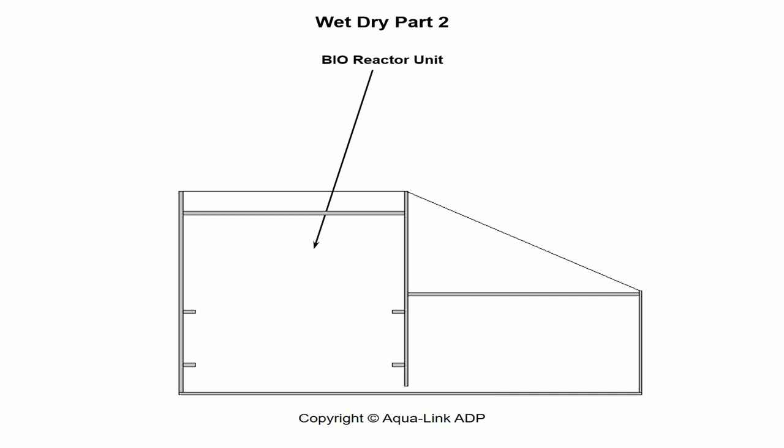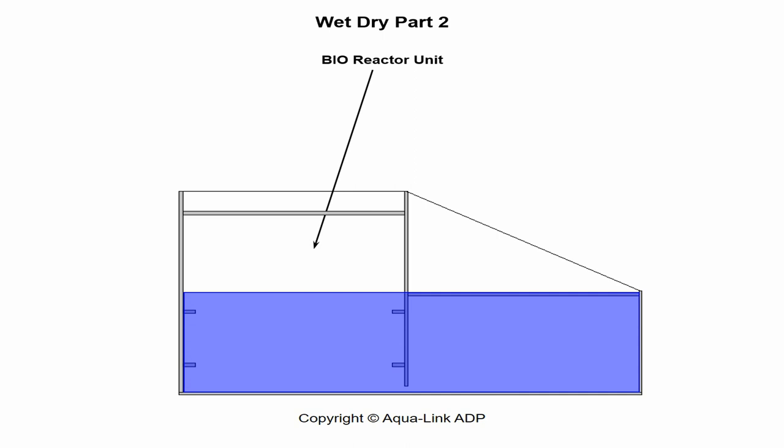The size of this unit should contain multiple large chambers to hold biomedia substrates with a surface area in excess of that needed for the aquarium inhabitants. In addition, a sediment compartment is necessary to separate inert biosolids — otherwise referred to as detritus — which is produced by the bacteria sloughing. A sump reservoir should be large enough to contain three-quarters of an inch of runoff from the aquarium in the event of a water pump shutdown for maintenance or an electrical power failure.